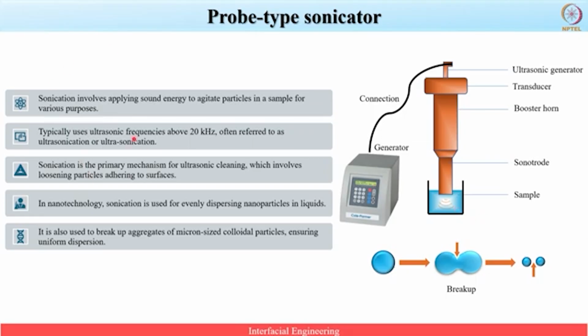If we talk about the key features, the energy is delivered into the sample in the form of sound waves, which cause agitations, aiding in better mixing. The ultrasonic bath frequency is about 20 kHz. Originally, such devices were deployed for cleaning purposes, especially for items like glass slides or sample containers. In nanotechnology, these devices are indispensable for dispersing nanoparticles into liquids. It can also break up aggregates of micron-sized particles, ensuring uniformity.